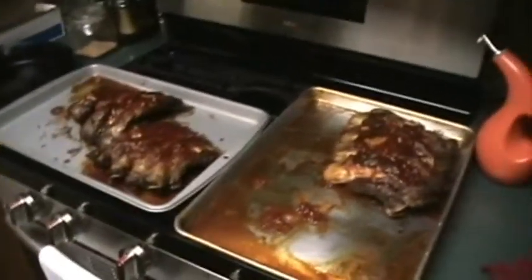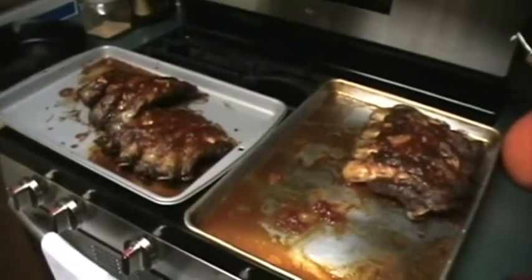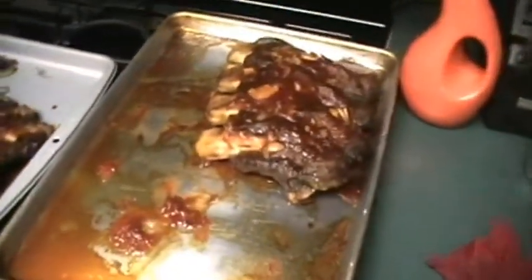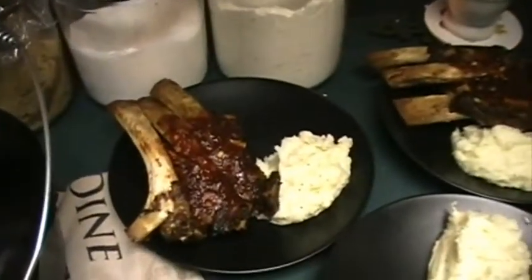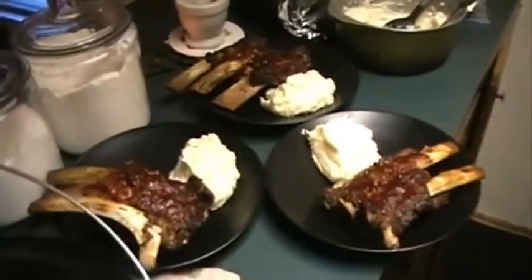This is what you have when you live with the incredible Tammy of Tammy's Country Kitchen. What we have here are slow roasted beef ribs that have been cooking for like 12 to 13 hours — low and slow. This is just a veritable culinary foodgasm. Plated up with some mashed potatoes and homemade barbecue sauce. Life is good. Now it's time to sit down and have dinner and then I'm probably going to want to take a nap.